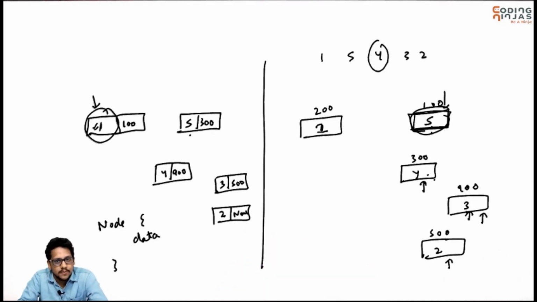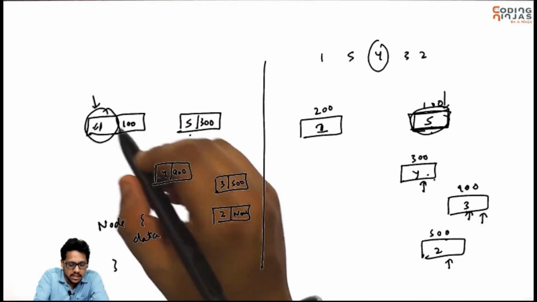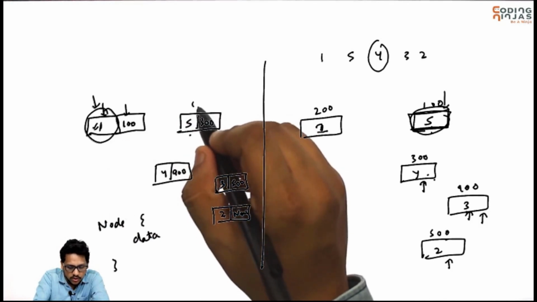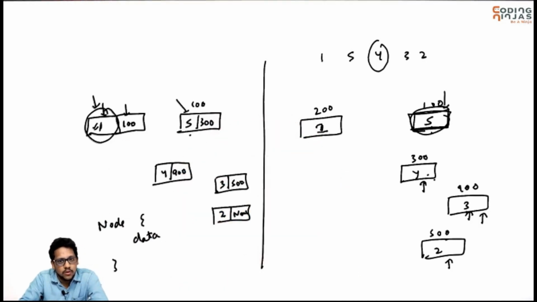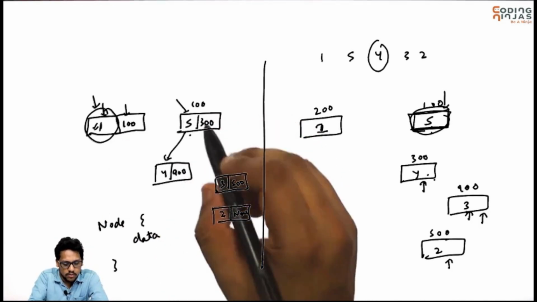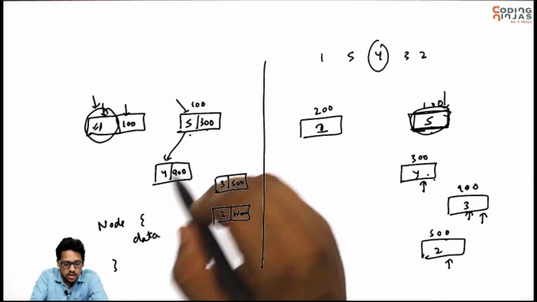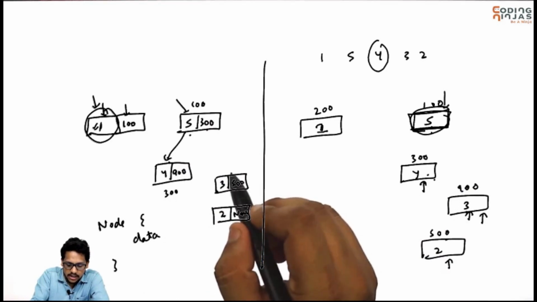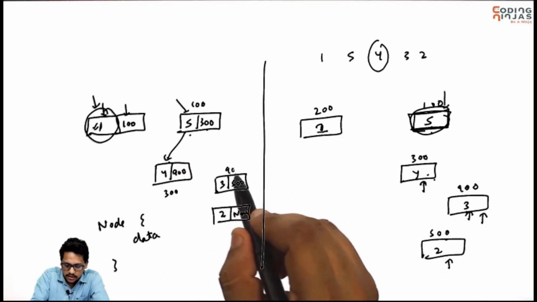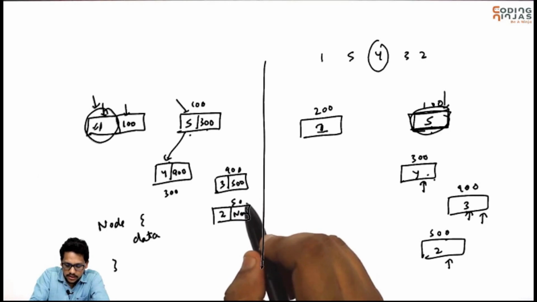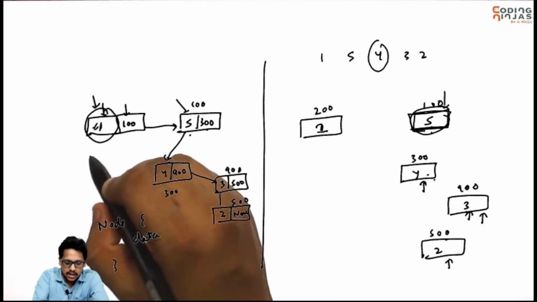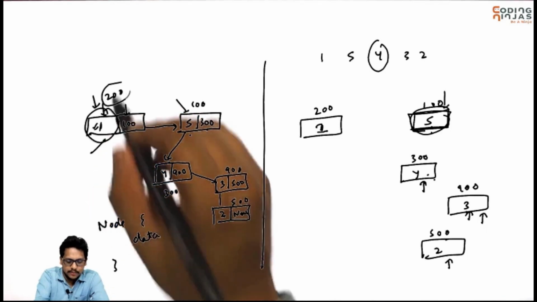It will store none. Now you have connections like this. That one knows that its next reference is 100, so it will go here and it will go to 5, then it will go to 4, because it is storing the reference to the next node. So 4 has been here, so it has been storing the reference 300. This has been at 900. This has been at 500. So this connection has been made through references, and this reference is 200.